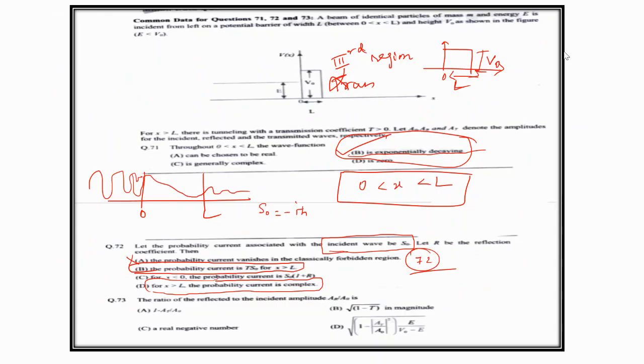Huh? C. What is C? Then it is wrong, because if it is S equals 1 plus R, then it is correct. If it is I plus R, then it is wrong, because I was solving this question, so I have taken both into consideration. When first I took 1, then it was correct. But when I took I, then it was wrong. So if it is 1 plus R, then it will be correct.